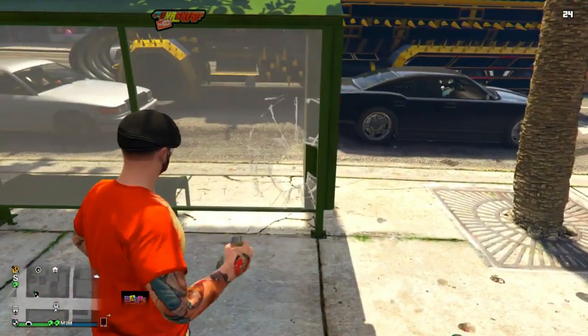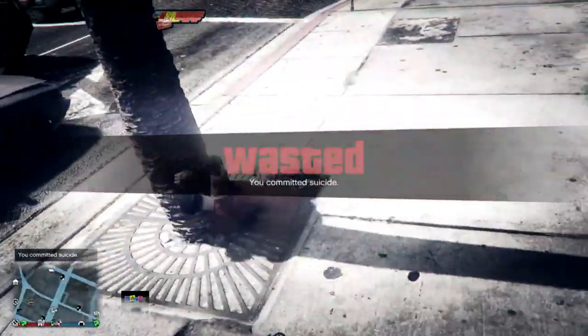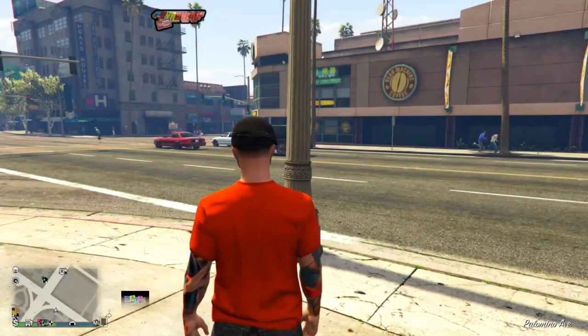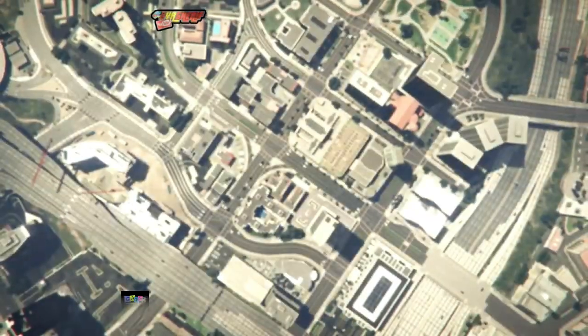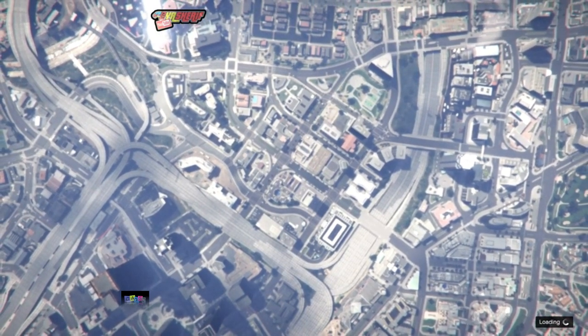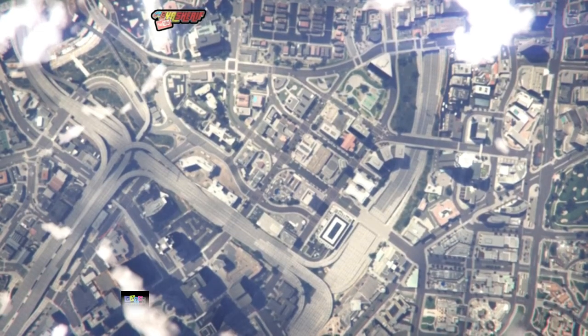From there, once you put that, you're gonna click enter. You're gonna get the error message. You click back on your controller as fast as possible. And from there, you're gonna go ahead and kill yourself super fast. This is the part that tells you you might mess up, just to get doubt in your head. From there, you're gonna respawn, of course. You're gonna go to online creator mode, and you're gonna go into another invite only session.